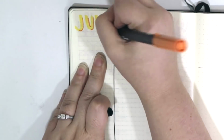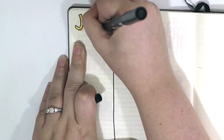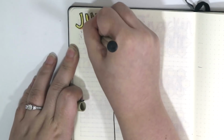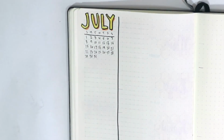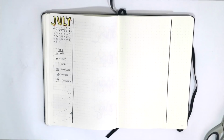So I figured on the top left hand corner, I'll have the entire month overview. That way I always know what day lands on what day of the week. And I just felt like it was a good space filler, if that makes sense. And then right underneath that, I decided to write in my key so that I know my tasks and events and things of that sort.